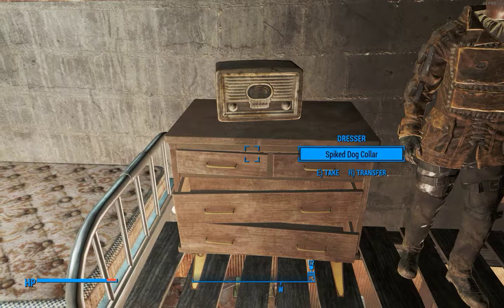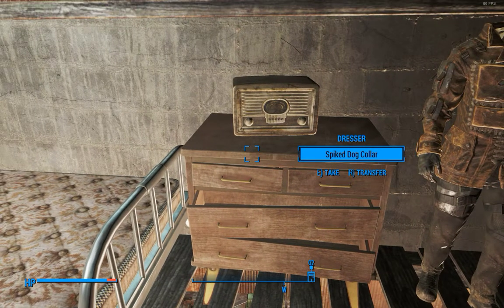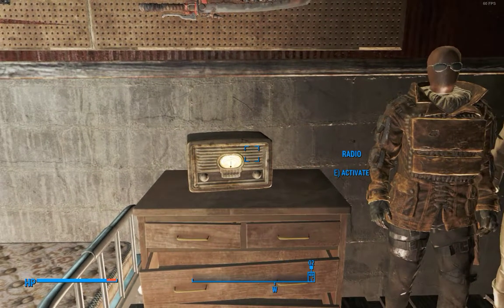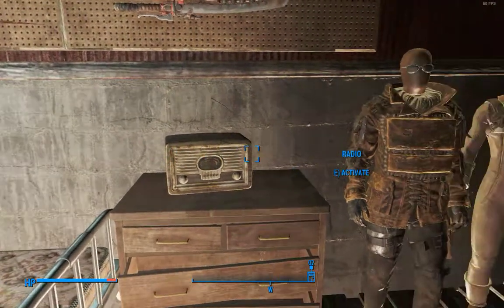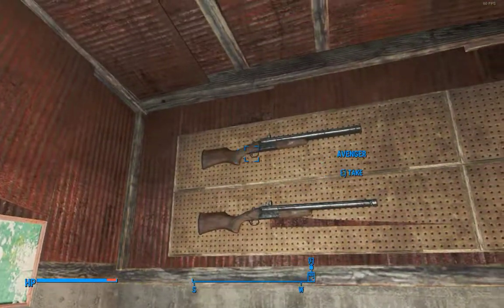I have a dresser here that I used to have a bunch of clothing in, but now it's only got a spiked dog collar. This radio is set for Diamond City Radio. I just put it by my bed. I'm going to keep it off just so there's less music in the video.